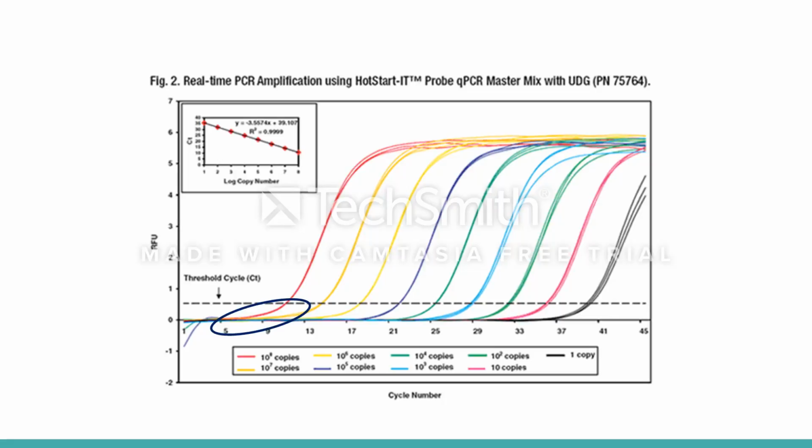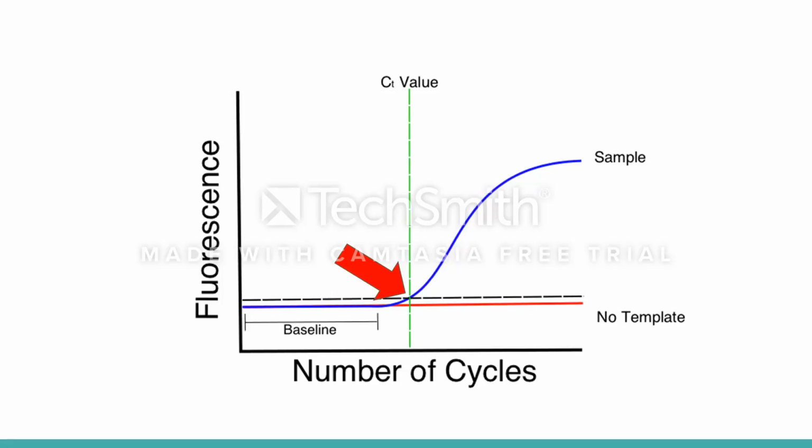The baseline phase is a part of the amplification process where little to no product has been produced. Therefore, the signal is below the threshold line. When conducting qPCR, there is a lot of background fluorescent signal during the amplification process. This background fluorescence is represented by the threshold cycle, also known as the CT value. The spot where your reaction curve intersects with your threshold line is the number of cycles it took to detect a real signal from your sample.